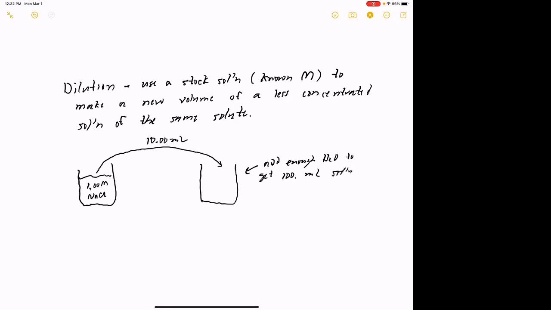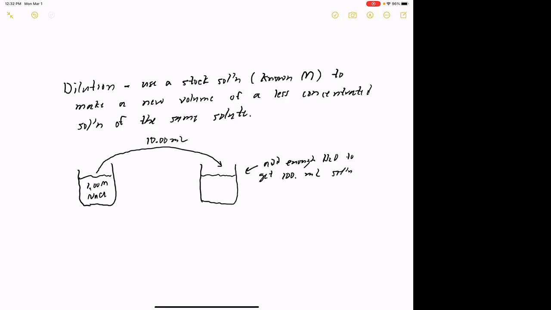Okay, so in other words, I'd have to add around 90 milliliters of water to the 10 milliliters that I put in to get my 100 mils of solution. But you can see what I've done here is I've increased the volume of the total solution. So now I've got 100 mils of solution in this second beaker. Now, have I changed the concentration of the sodium chloride in that second beaker by adding that water? Yes. Oh, definitely.